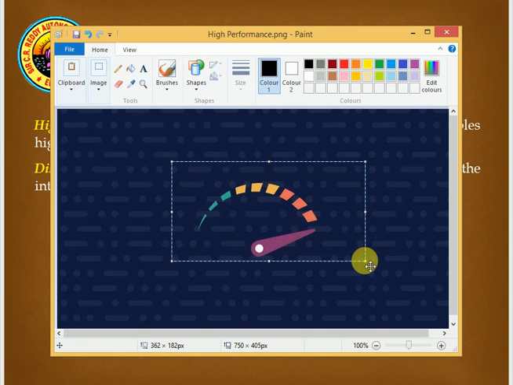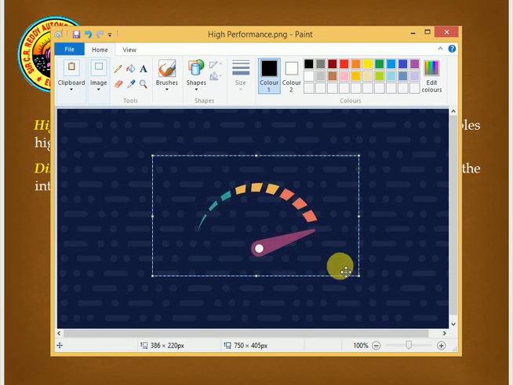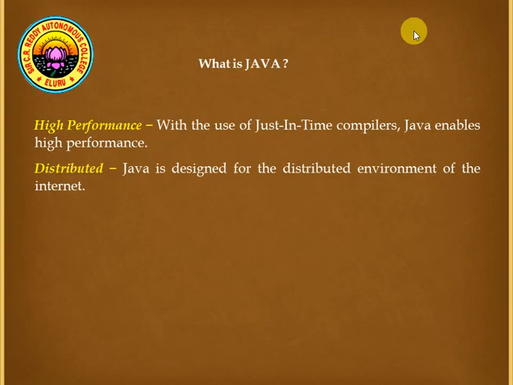The speed of implementation, the speed of running a program, and the interchanging of data or message communications are all done very speedily. So Java is high performance.